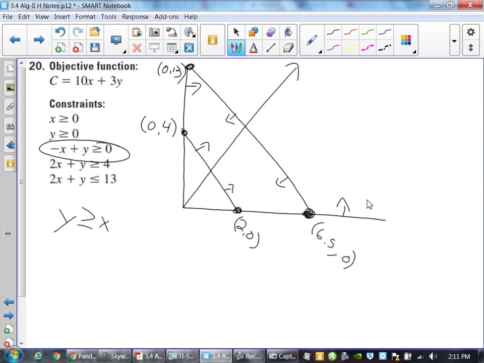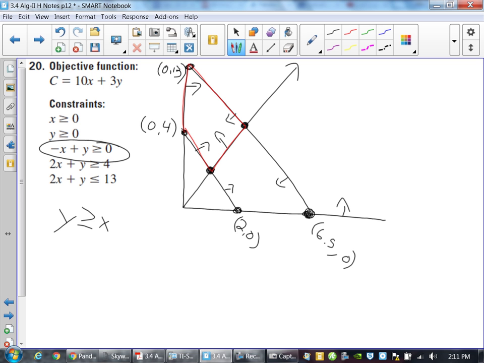Now in this case, I can't use the origin because it won't work, but where are numbers larger for y than they are for x? Above that line or below that line? Above, right? So it's got to be moving upward. Which now gives me an ordered pair here and an ordered pair here that we have to find, because we have our shaded region bound by this quadrilateral.